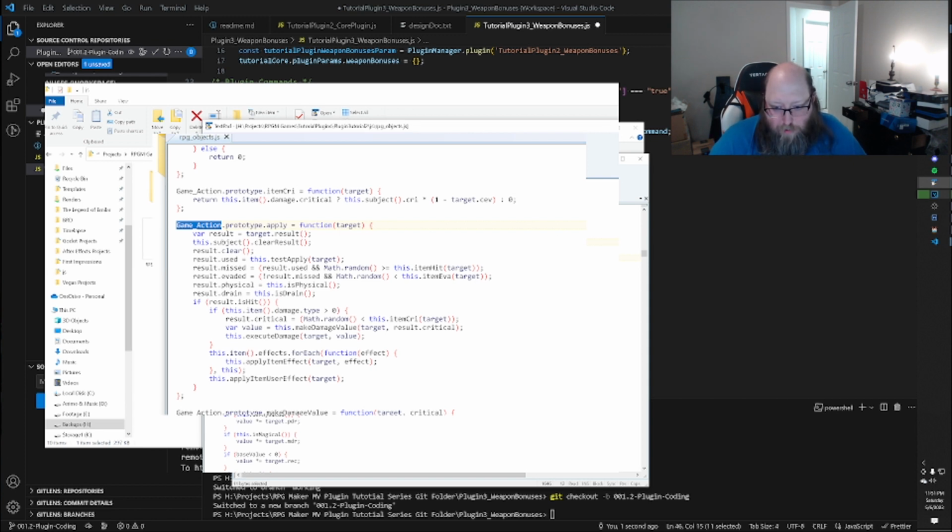So what we're going to do is we're going to alias and overload make damage value. Because we want to go into here and, based on the weapon that we have equipped and that we're using currently. So this won't work for dual weapons then. Because one of the problems with this is that there's no way to tell what's being used to attack with if you're doing a regular attack. Because when you do a normal attack, you're using a normal attack skill. You're not attacking with a weapon. The weapon attack power is taken into consideration from the damage formula on the skill.